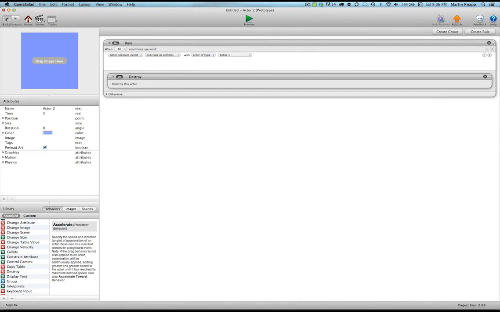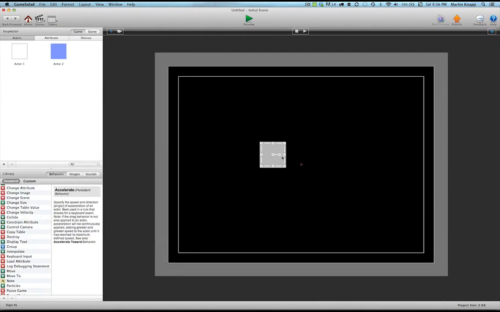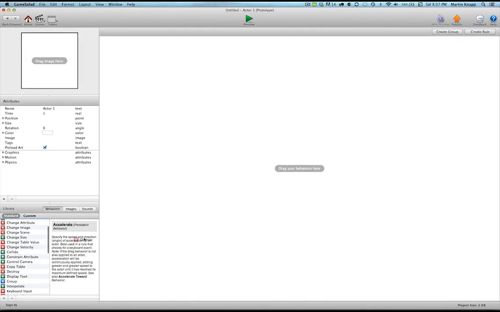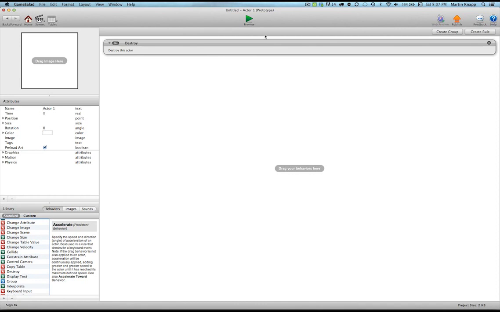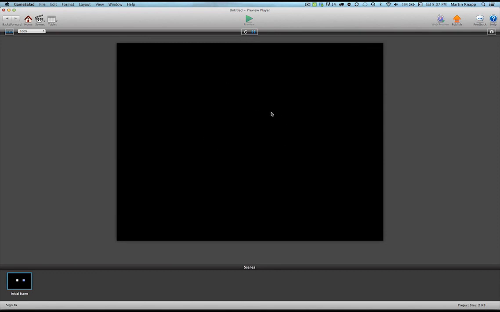So as I said earlier in the video, there's a lot of different ways that you might use the destroy attribute. So let's just try another one. So I'm going to create a new actor, now a blank actor 1, and I'm going to drag that into my stage. And if I double click on actor 1 and just drag destroy, as we saw earlier, now that we have no rule, it's just applying this right away. So if I hit preview, we don't even see actor 1. It's just instantaneously destroyed before we can even see it here in our stage.